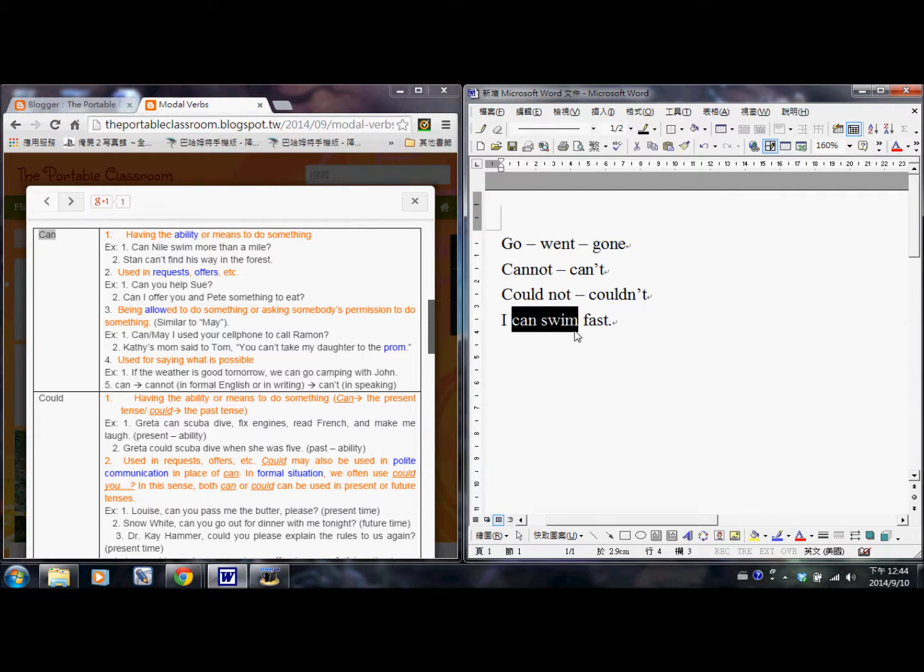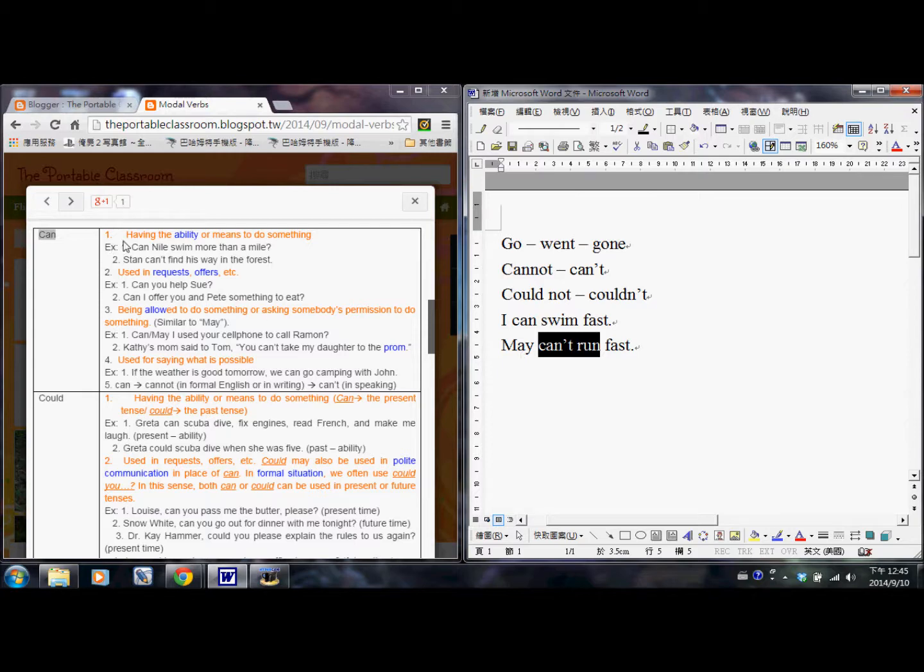I can swim. What's ability in Chinese? Ability means 能力. The same, if you're not sure about the meaning or how to use this word, click the link. Now, I can swim fast. That's my ability. May can't, negative, run fast. So she doesn't have the ability to run fast. We can use can't, negative form of can, with the root verb to talk about something that May doesn't have what it takes to do. So May doesn't have the ability.